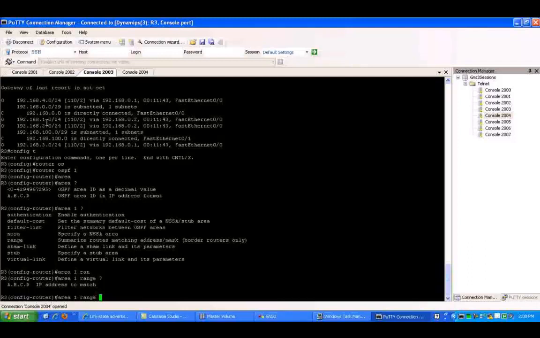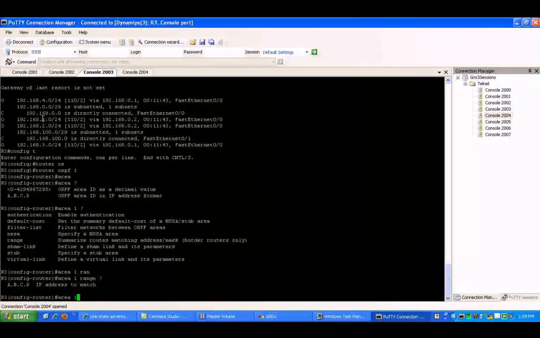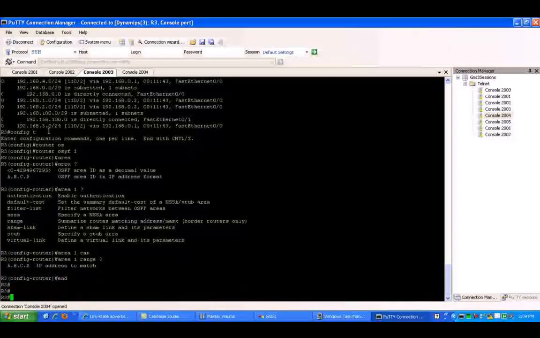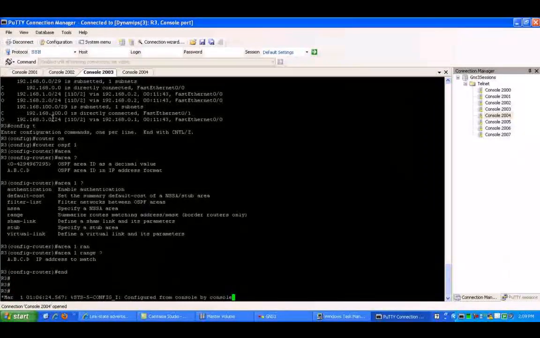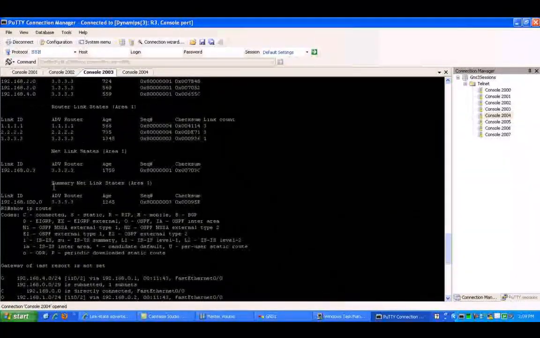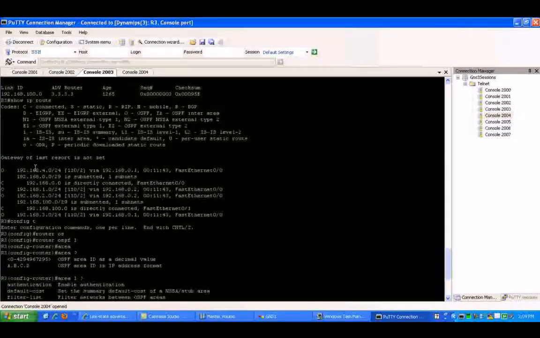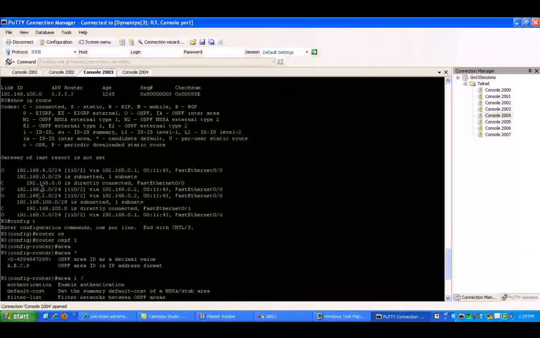So in this case, we're going to run into a problem. I can see us running into a problem trying to summarize with our current networking topology. If I try to summarize using 1, 2, 3, 4, we will do this.